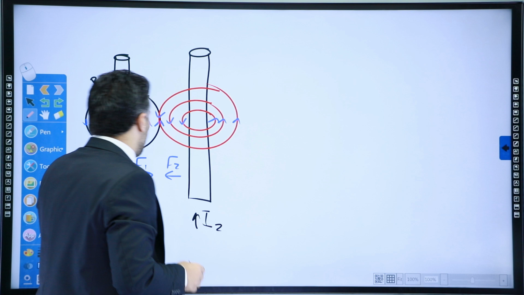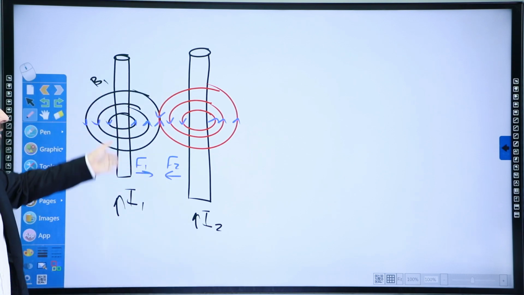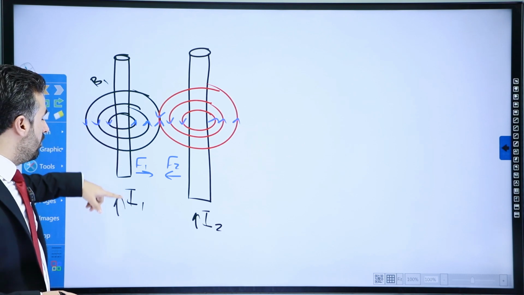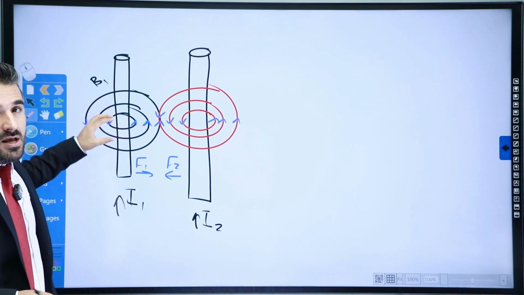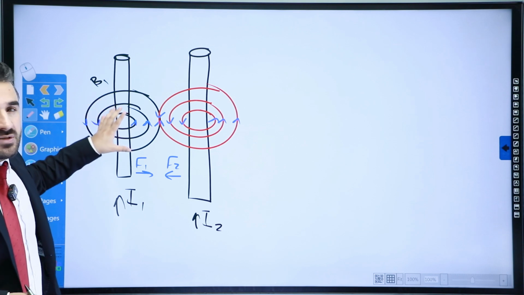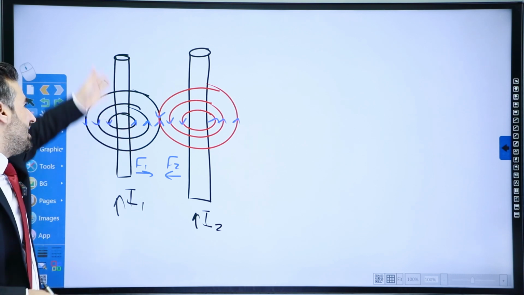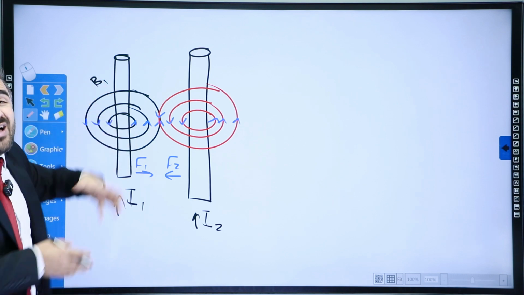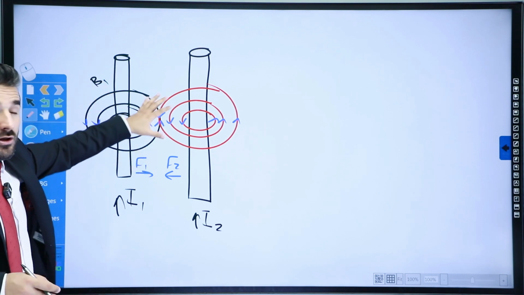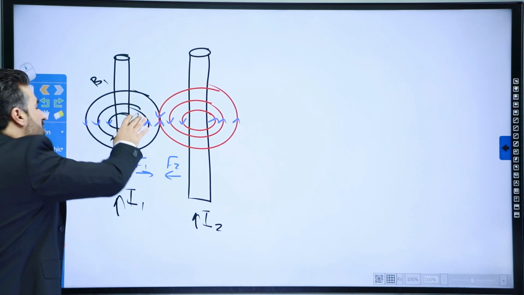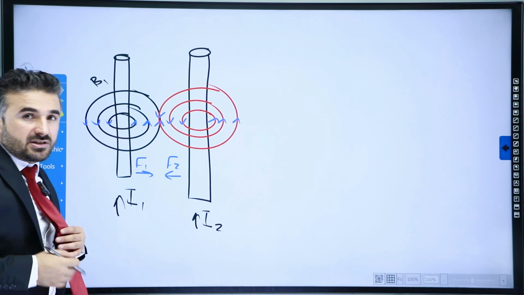But watch this. If we have one wire alone at this point here, of course there is a current and a magnetic field, yes, but will there be any forces pulling or pushing the wire? Will this wire be under the influence of any forces? If it is not close to any magnetic field or wires, the answer is no. But what happens if we put this wire into a magnetic field? Of course, it will experience a force.